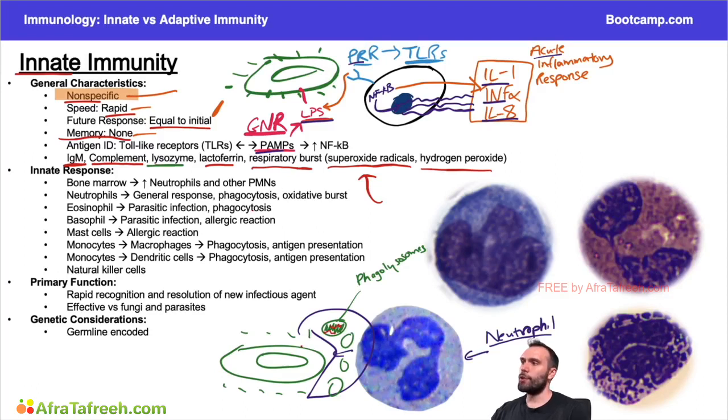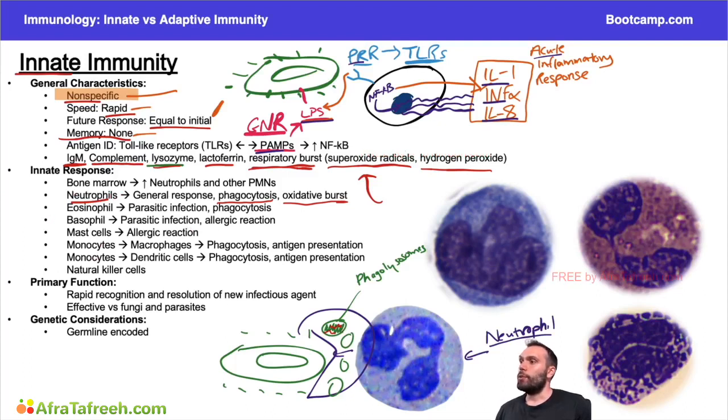So the key with neutrophils is that we have phagocytosis. They can use chemicals like lysozyme, for example, and they can also use the respiratory burst pathway, the oxidative burst, to help break down these bacteria components. Now, the key thing you want to remember is that neutrophils do not present these bacterial antigens to other cells. That's important, and that's going to be different from some of these other cells down here, which we'll talk about in just a second.